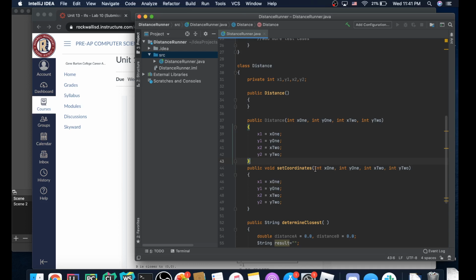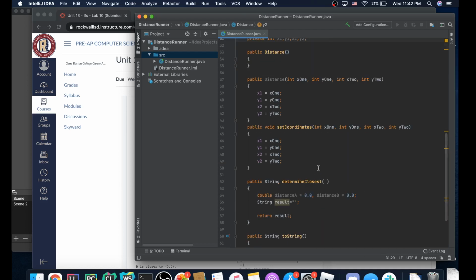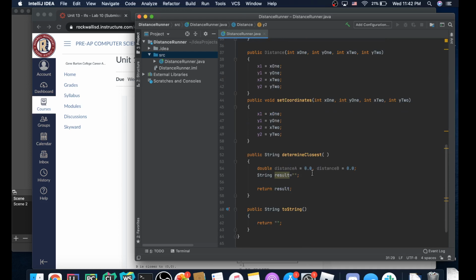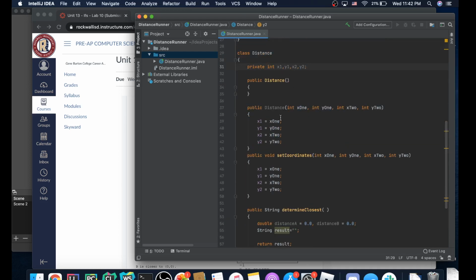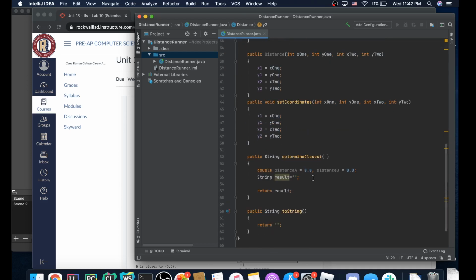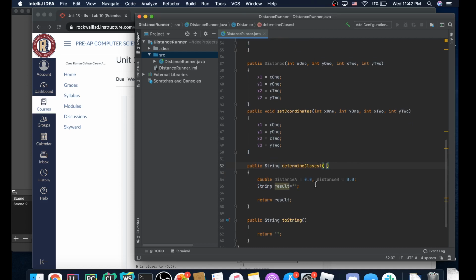We're just taking the data given and giving it to the ints that can be used everywhere. So now we got the easy stuff out of the way. Let's find the closest and print out the closest.